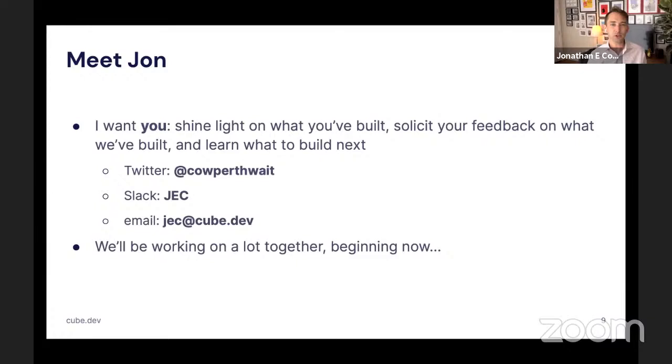I want you to stay in touch with me. My contact information is up on this slide. I'll also put it into the chat as soon as I'm finished talking to you here. Find me on Twitter, find me in our Slack, drop me an email if you still use email. I want to know what you've built. I want to know what you'd like us to build. I'd like to know what we can work on together, because we really do have a lot of ground to cover, and I'm looking forward to making us the next giant thing in open source.